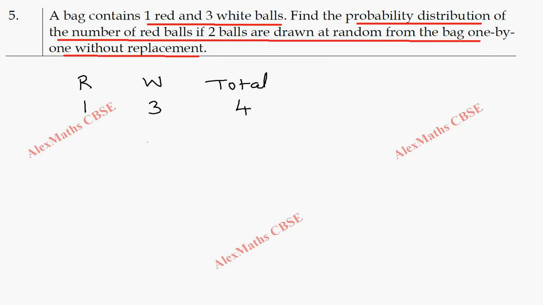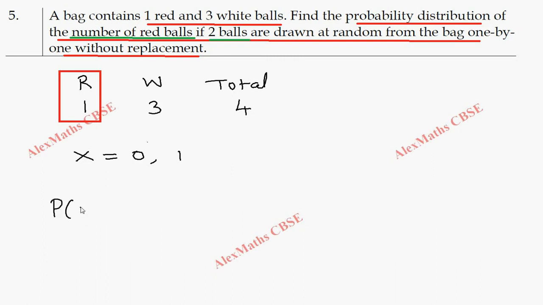So we are going to take 2 balls and we have to find the probability distribution for the number of red balls. The random variable x is 0, 1, 2. Since we are taking 2 balls, the random variables are 0, 1 and 2. But in this case, out of 2, both are not red is possible, and out of 2, 1 red is possible, but both are red is not possible because already here we have only 1 red. So in this case, this 2 will not come because this probability is 0. So now the random variable is only 0 and 1.